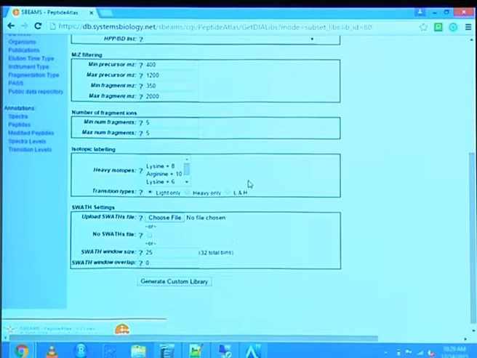Down here, you can do the same thing as I showed you with PeakView at the very beginning. You could say that you actually have a labeled data set and would like to have labeled assays. We have the usual SILAC labels in there. Theoretically, you can fairly easily add N15 as well.